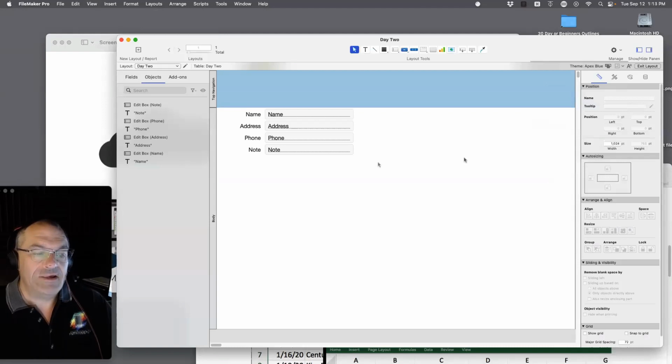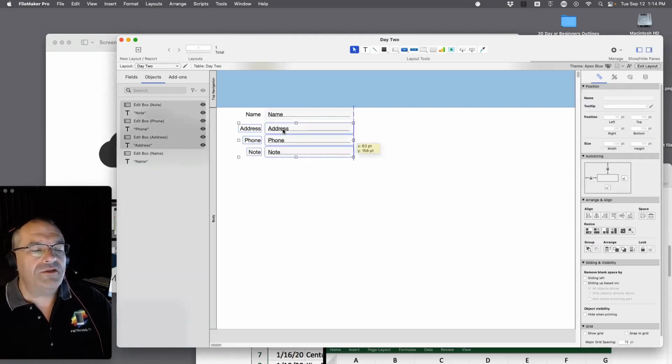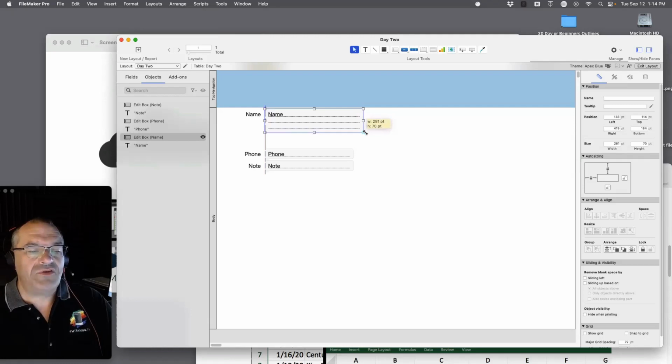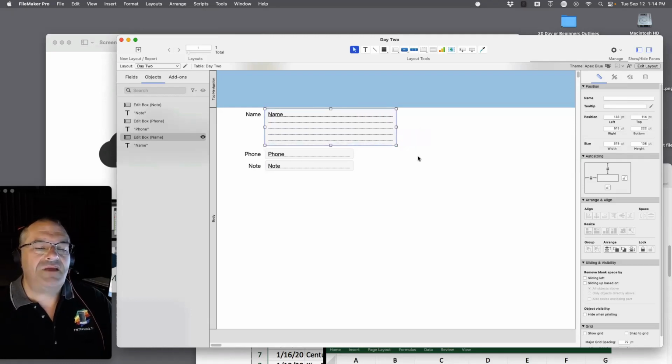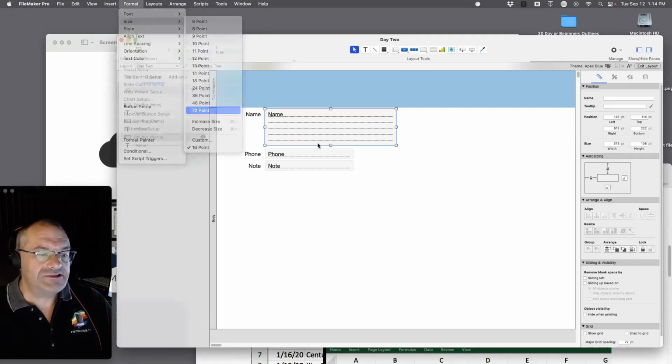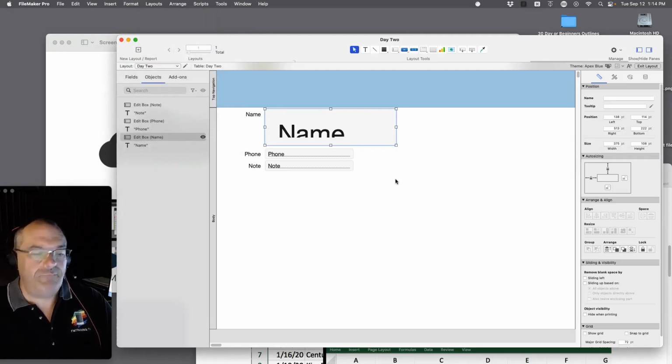Pretty handy dandy. These are the fields right here that we defined, and FileMaker just threw them on the layout for us. We could decide that, well, these address fields are important, or maybe we don't even want them on here, right? Maybe I delete the address field, but I want to make this one jumbo size. Now, as I make this bigger, is the text bigger? No. Some of you understand what we're looking at here. This is the name field, but I can make the font bigger, right? I can click that. I can say format. I can say size. I can say font size 72. So now it's giant, big like that.